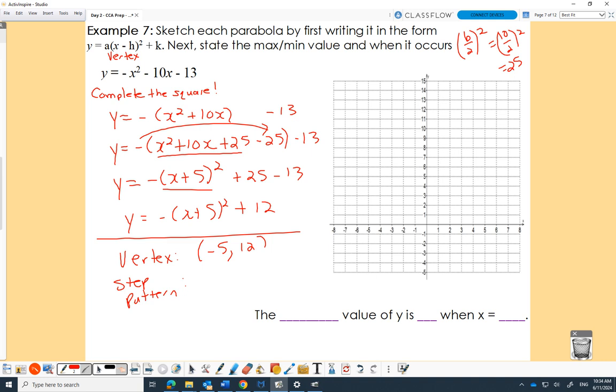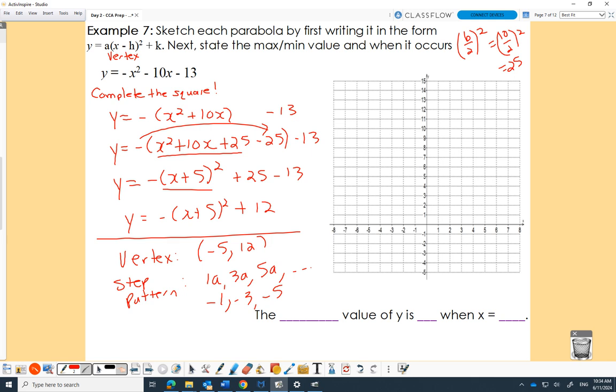How about the step pattern? What is the step pattern always? 1A, yeah. And I know why you said 1, 3, 5, because when I first taught it, I said, oh, it's 1, 3, 5. And I admitted right at the time, I'm lying a little bit. It's 1A, 3A, 5A. So you got to multiply that step pattern by whatever's out front here. So it's -1, -3, -5. With that, parabolas are almost as easy to graph as lines. You've got the starting value, and you got where to go, which is what lines were.